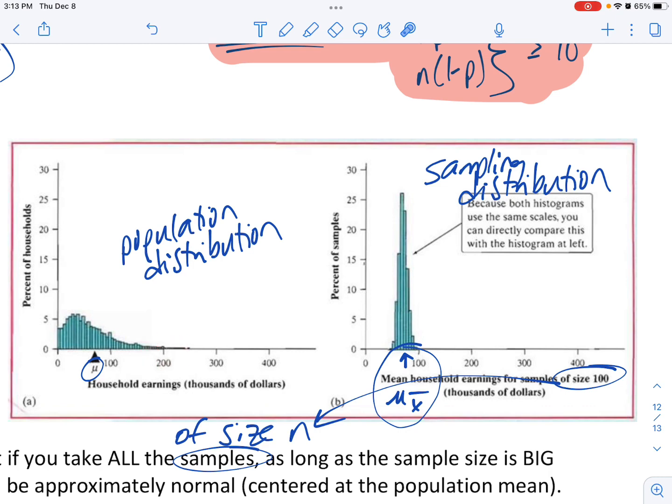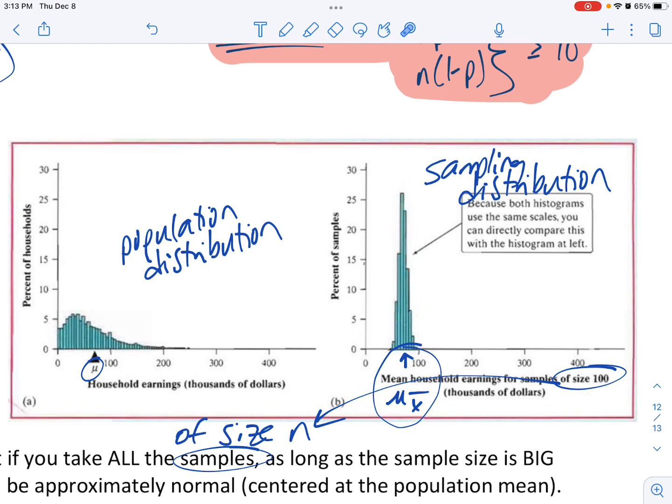But sometimes when I take a sample of 100 houses from here, I might underestimate the mean. And sometimes I might overestimate the mean. But on average, if I do every single possible combination of size 100, the mean is going to be exactly where the population mean is. I'm guessing that's like 75,000, maybe 70,000, something like that. And look how beautiful and normal this distribution is.